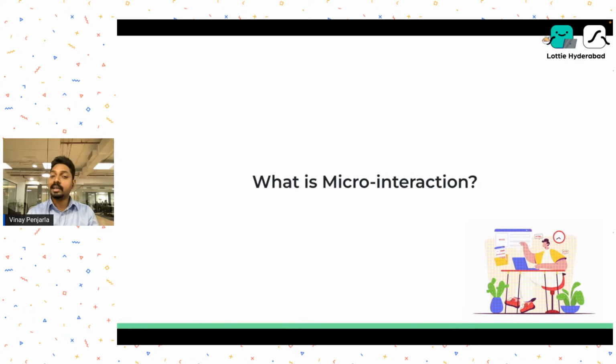Micro interactions play a huge role, with huge impact, but in some cases they may fail also. So we need to use them very carefully, where to use them and how to use them.